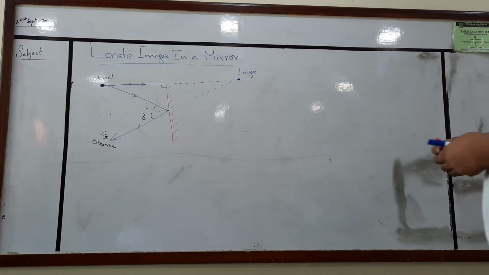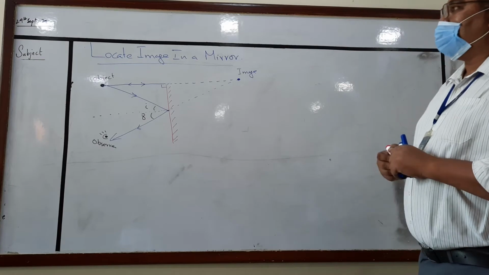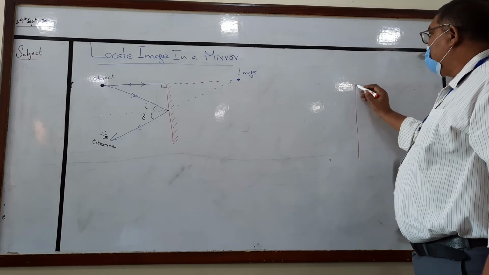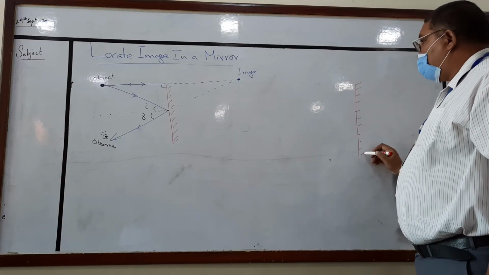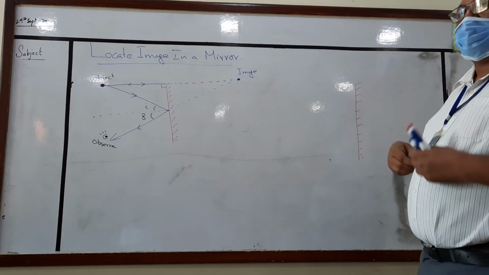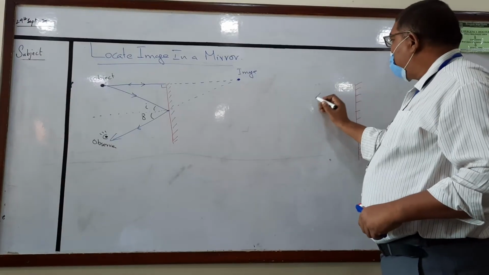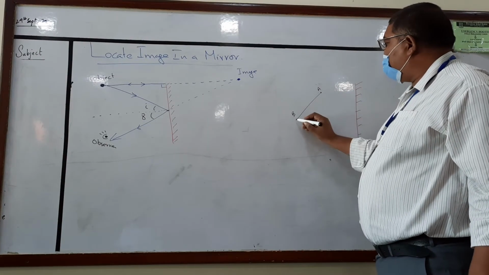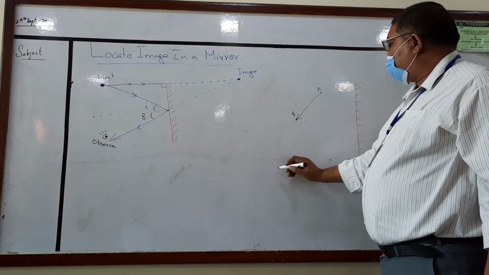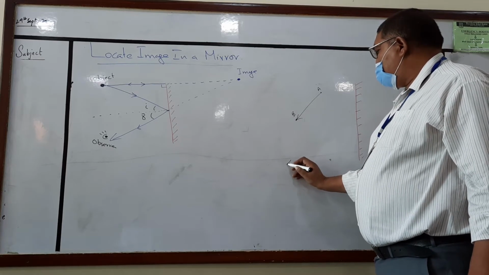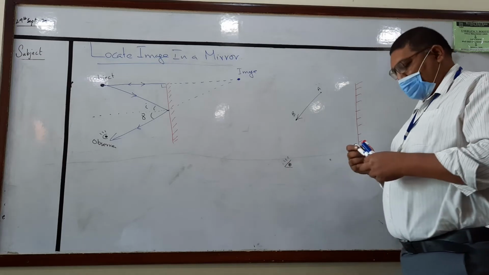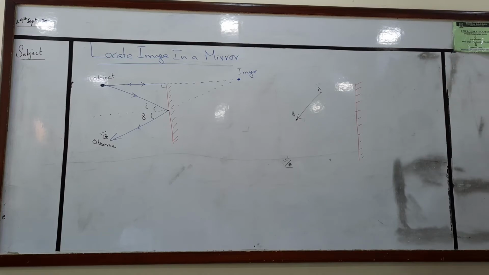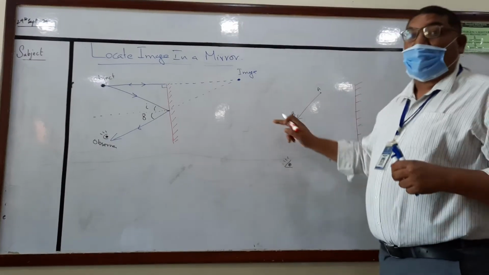Okay, now let's try this method here also. Suppose this is a lamp, a mirror. Okay, and I have an object, A, B. This is my object. Let me make another also. Here is the observer. So the method is very simple. The same technique now I will apply here. You start point by point, I will work on it.